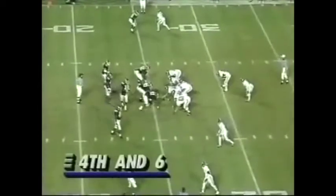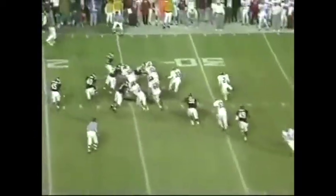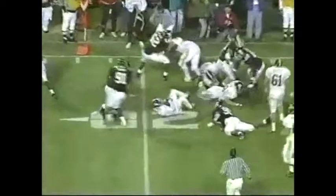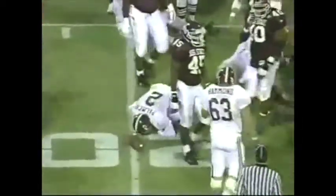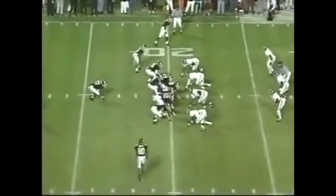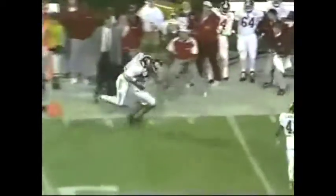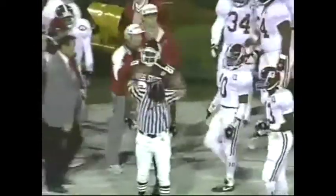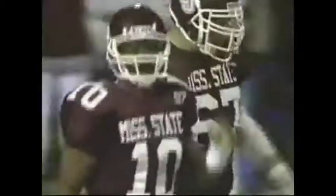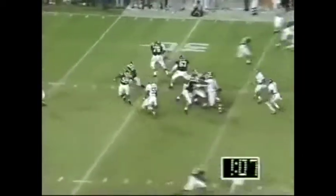Well, the longest winning streak that Alabama's ever had was 28, and Mississippi State broke that back in 1980. Had a chance to repeat history, but it's not going to be true tonight as Palmer takes the pitch and is down at the 21-yard line. One minute 17 seconds left as State will take over the ball. Pass is caught by Truett, and he will be pushed out of bounds at the 34-yard line by Chris Donnelly. How quickly they can get rid of this one, because Ole Miss is a very good football team who secured a Liberty Bowl berth today.